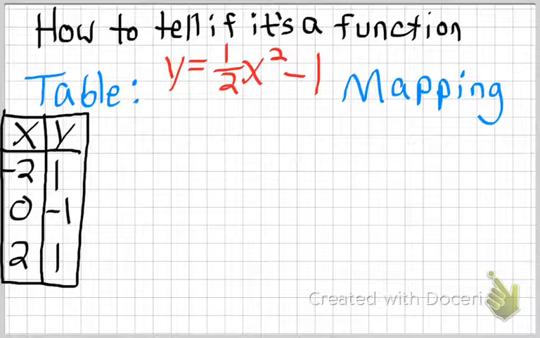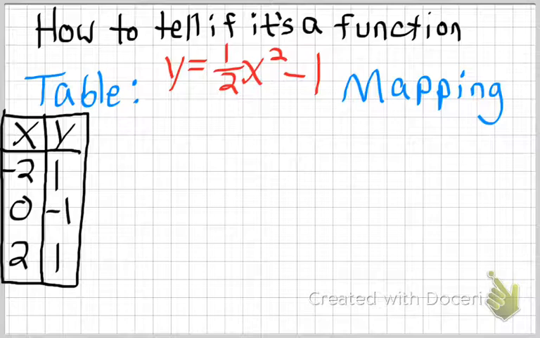And if you look at this table, our input -2 only had one output. It only had one number as a result of plugging in -2. Same thing when we plug in 0, we only get -1. We didn't get -1 and positive 1. We only got one output when we plugged in 0. Same thing when we plugged in 2. We only got one output. So that's one way of knowing that it's a function. But notice we only checked at these values. So this way might not always be as absolute, but it's usually a good indicator.